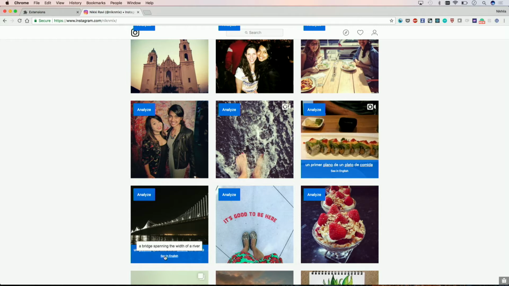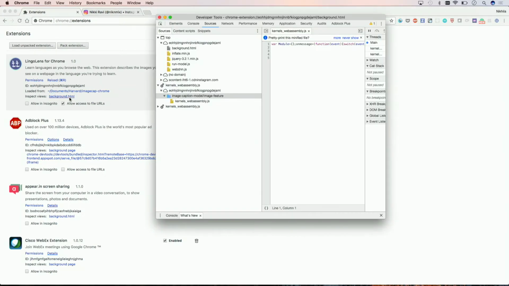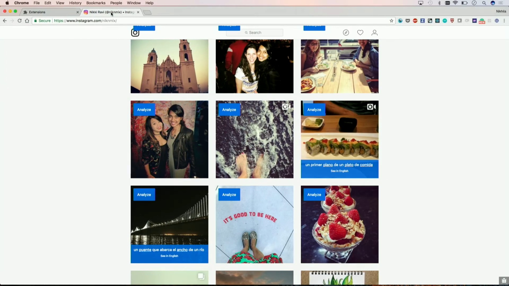So this entire application is running in the browser. And I'm going to prove to you that this is what's happening. So as I mentioned, this is a Chrome extension. With a Chrome extension you can inspect what's happening in the browser, and you can see that here there's a WebAssembly kernel that's loaded, which is running the model. I just want you to remember this, because I'm going to talk about the architecture and the code and show you what's actually happening. But this entire application is running in the browser.